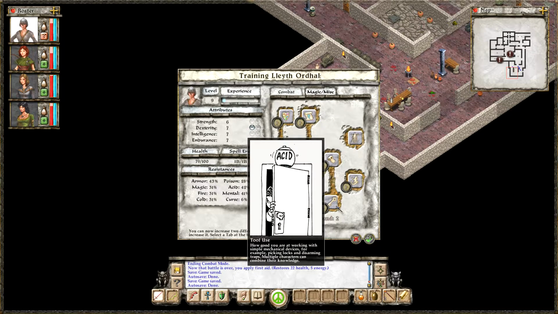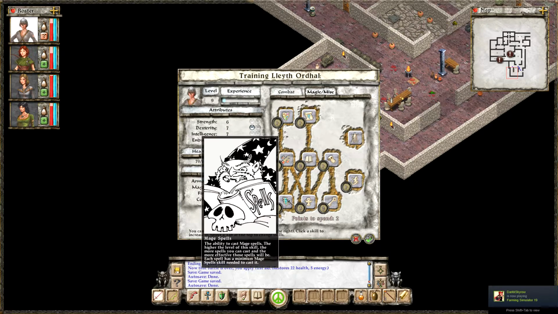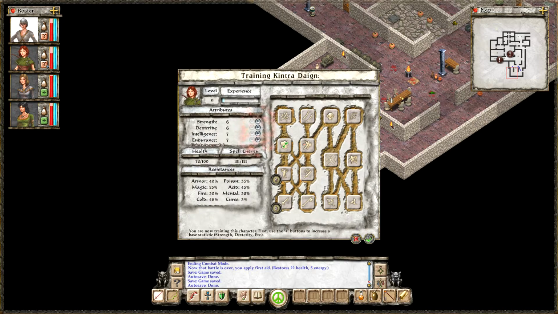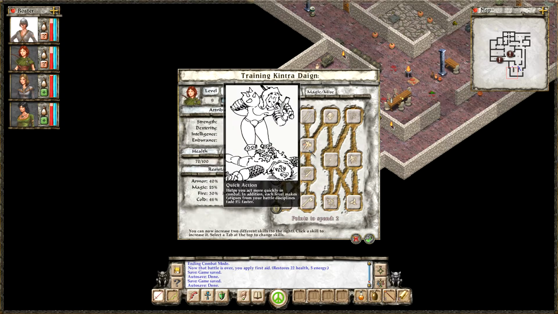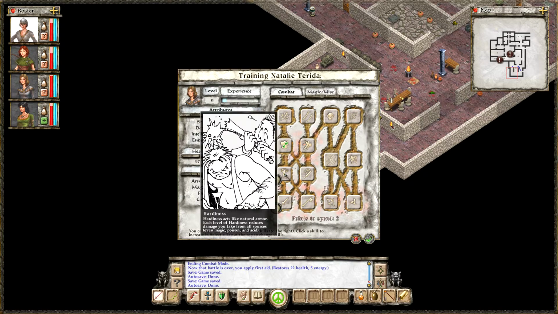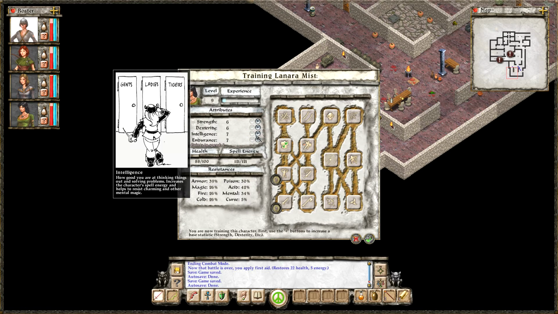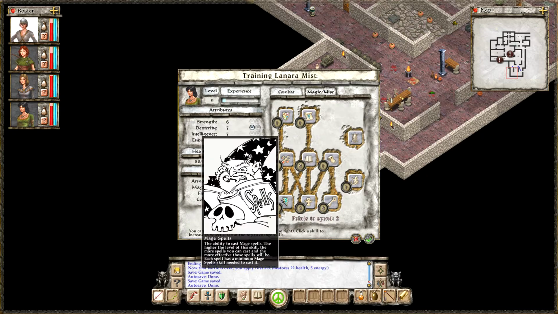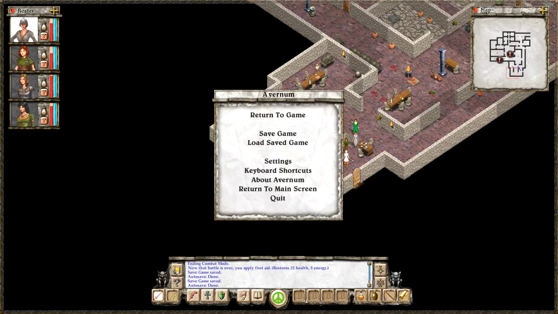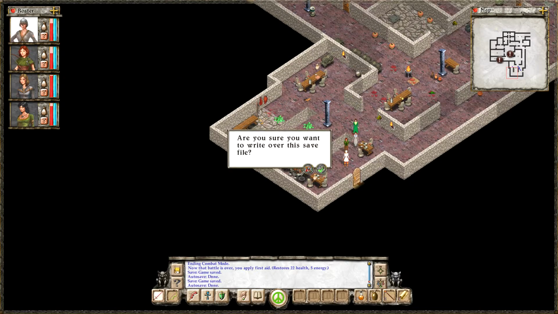All right. So dexterity to help move faster, and another level for each mage and priest. Dexterity, mage and priest. Save the game.